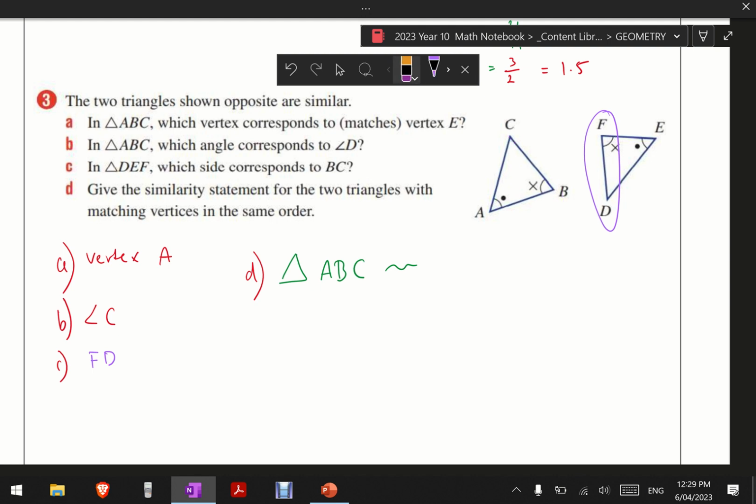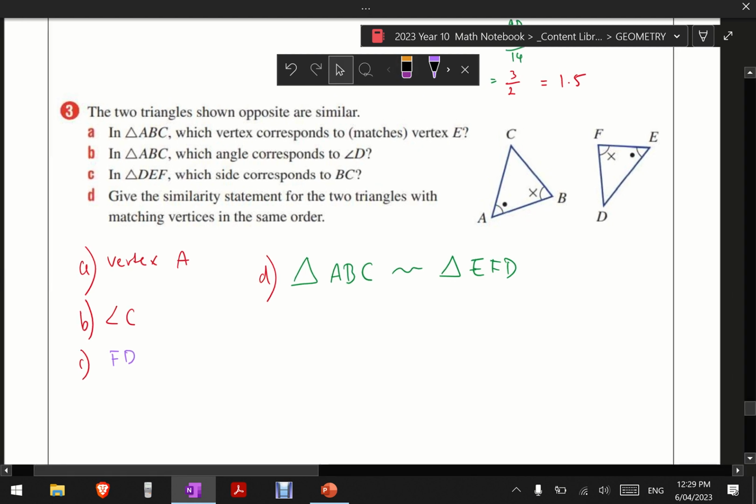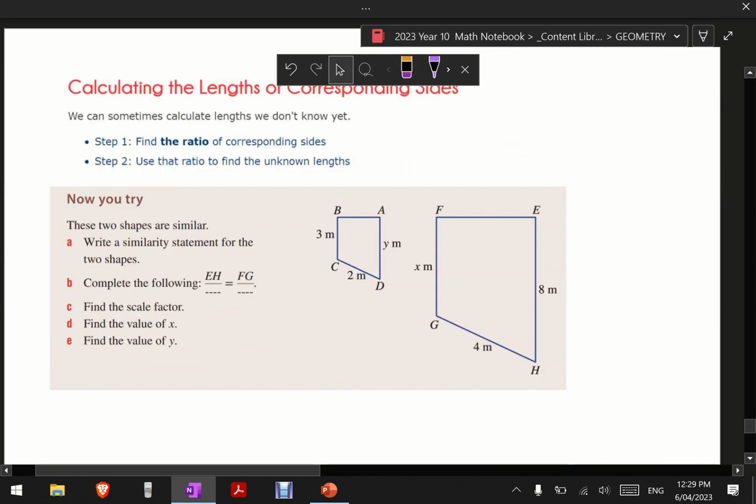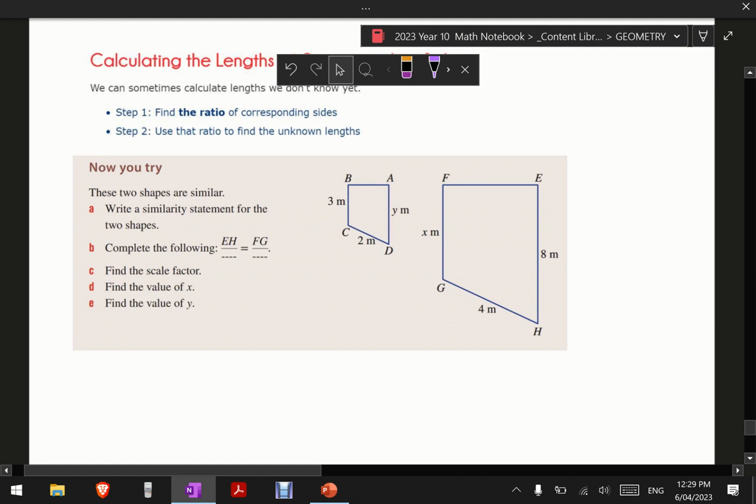Now, if I've called this A, B, C, so A, B, then C, I have to start here on E. So it's going to be triangle E. The second one on ABC is B, and that's got that angle. So now I have to call this EF. D is the last one. Okay, that's it. Easy. All right, last example, and then that'll be the end of this video.